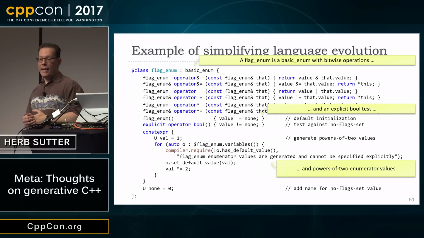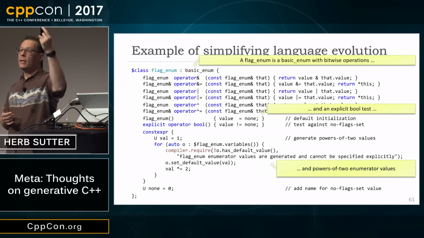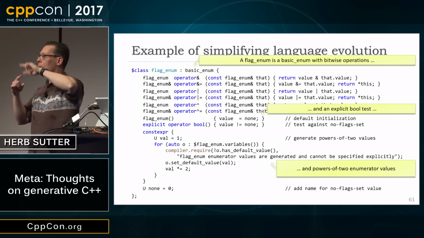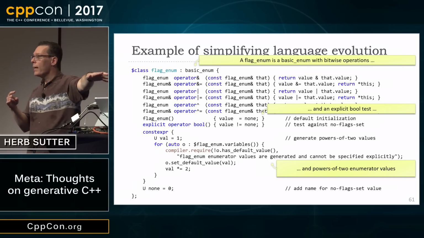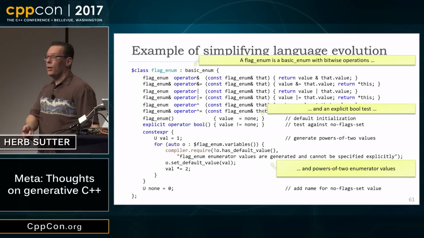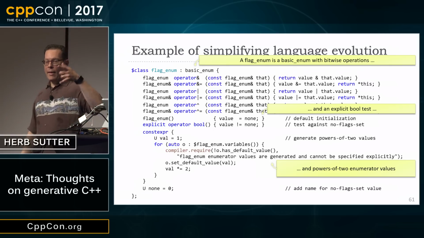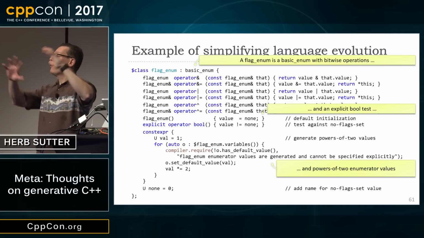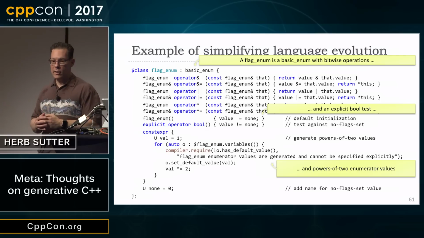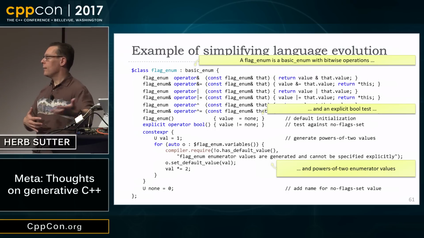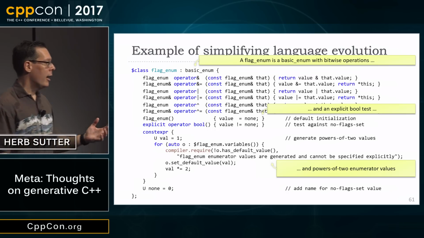And then, once I have all that, I can easily write a flag enum that simply declares the bitwise operations and has a different constexpr block, which instead of doing +1, does powers of 2 and doesn't let you write any of the values yourself, because it's always powers of 2. And this is just code. The first half is all declarations. It's regular C++ grammar declarations. And then there's a constexpr block of compile time code, which is just regular C++ code, whatever we decide is allowed inside a constexpr block. And then, using reflection, I reflect on and set the values. And now I've got a flag enum.